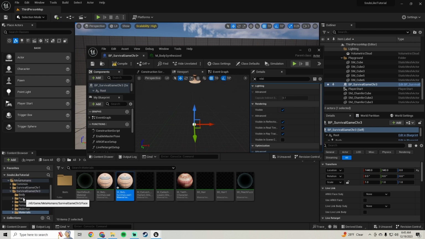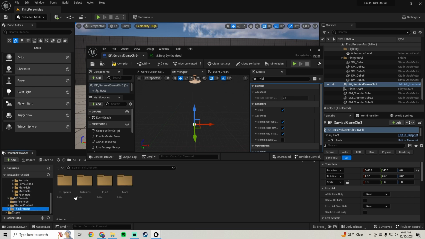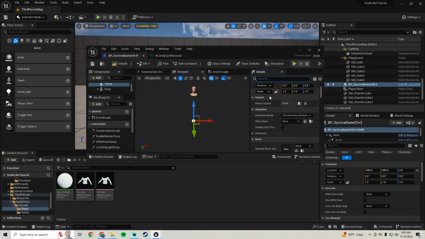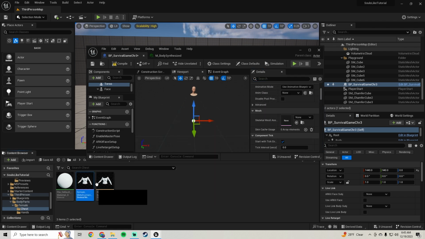So find where you have those. I have mine in my third person, body parts, female, chest. So find your torso, get rid of that visible right there, and we will bring in this new chest.